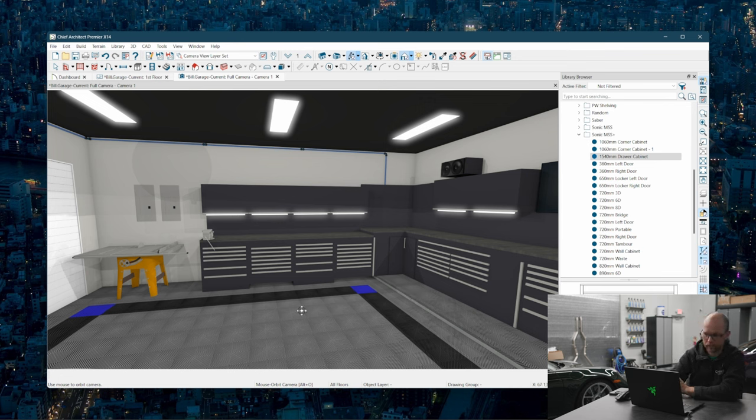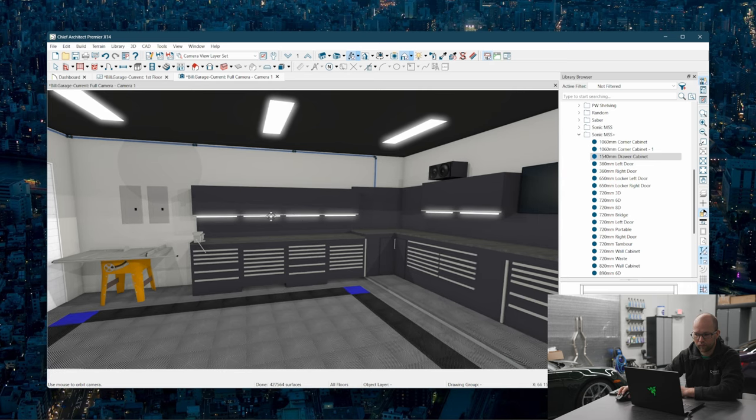But this side over here was going to be more of his workshop side, so to speak. So he's got the table saw, he's got the vise on the corner. I believe he ended up going with one of our orange vises. He wanted to do the portable cabinets, which are awesome. You can fit a ton of tools in there. Plenty of light from the under cabinet lighting that we have in the store. So it really created a really nice focused work area on this left side where he can work on his bikes and stuff like that.